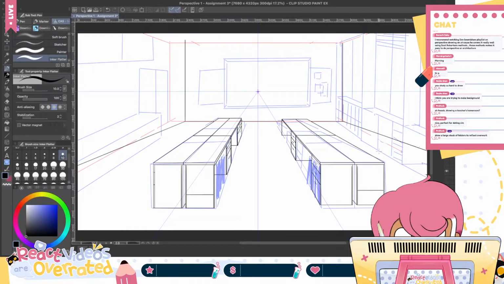I guess okay. Stack of folders for overwork. I mean, that would be like details on the desks themselves and stuff. I need to get more of the room fleshed out.